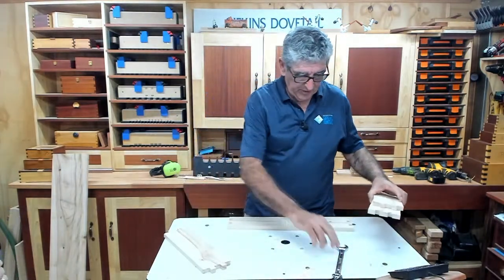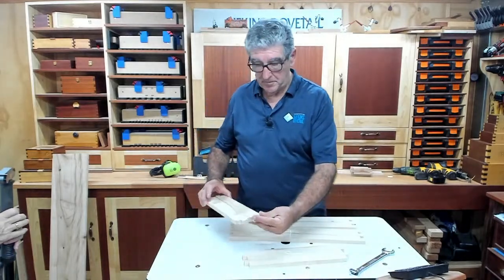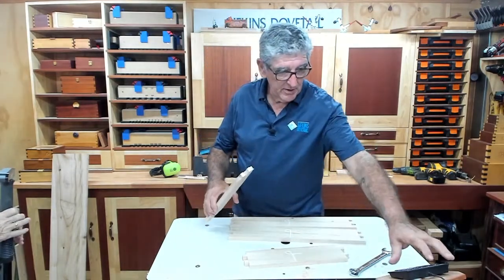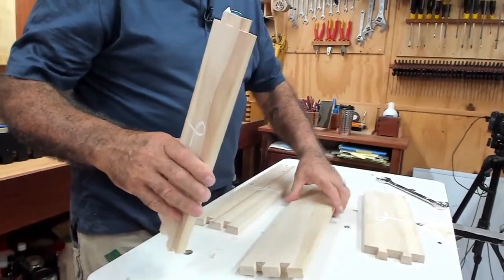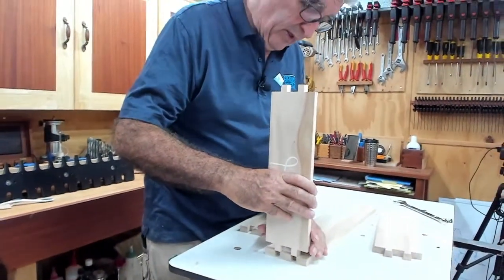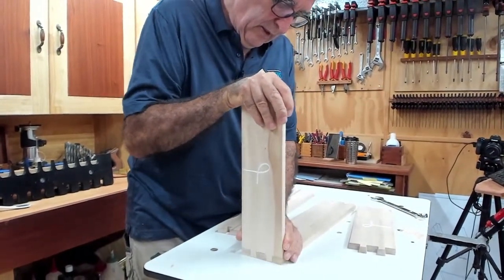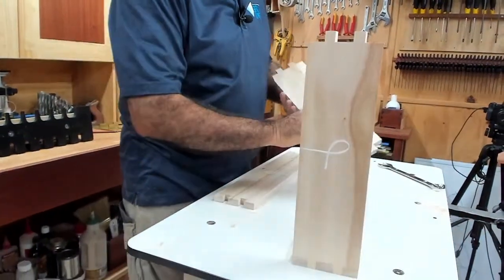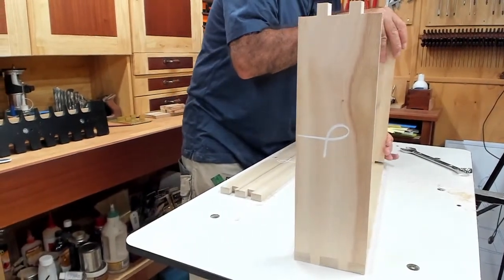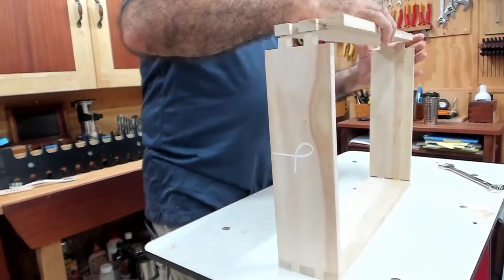And here is the frame for our box. Well, the cabinet, I suppose. So that's the outside, so that's an inside. Okay, so look how nice that is when it fits. This goes up here.